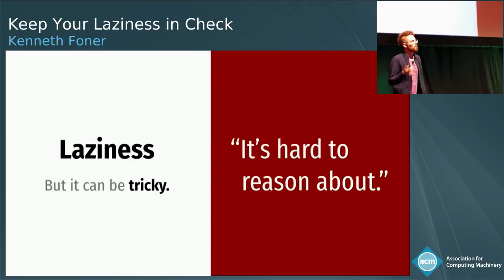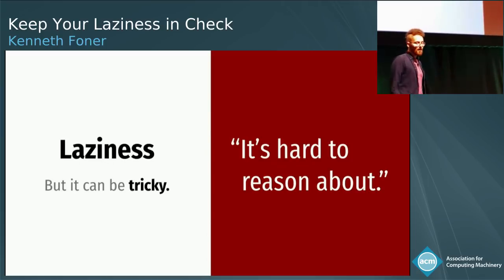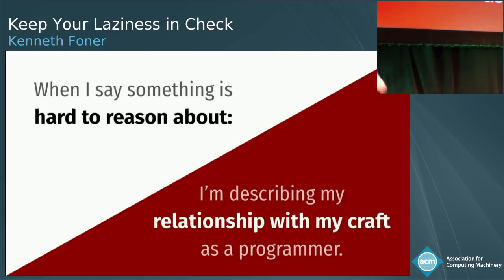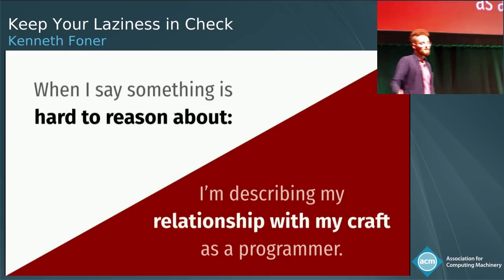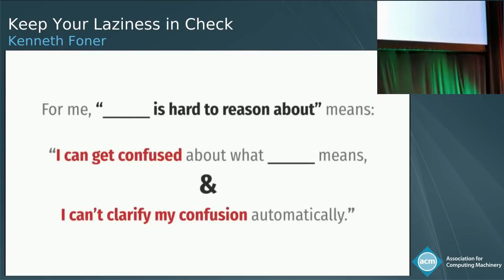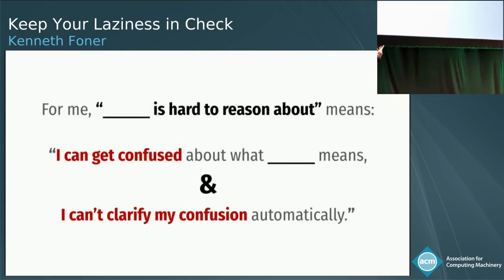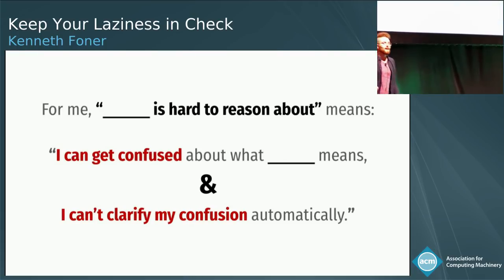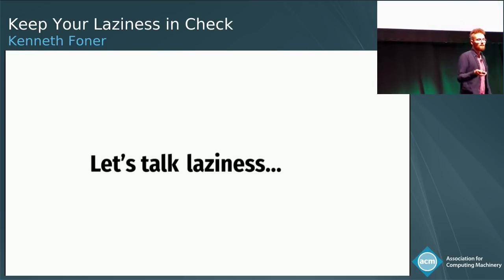Instead, I want to talk about why laziness can sometimes be hard. A lot of the time when I bring up laziness to some people who are less convinced about the stuff on the previous slide, people say, oh, well, but laziness is hard to reason about. And I agree. And when I say that something is hard to reason about, I'm describing my relationship with my craft as a programmer. I'm not just describing the thing, I'm describing how I experience that thing. When I say that something is hard to reason about, I mean I can get confused about what that thing means, and I can't clarify that confusion automatically. So I think laziness is hard to reason about.